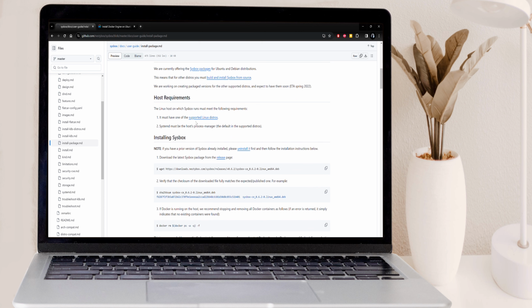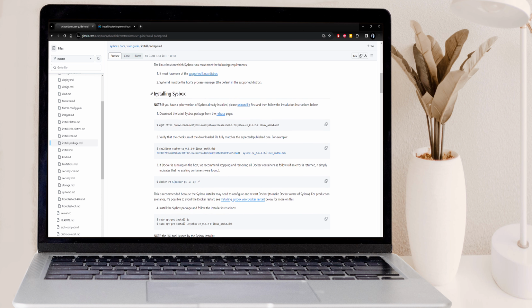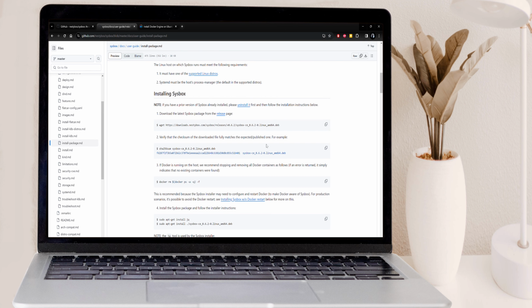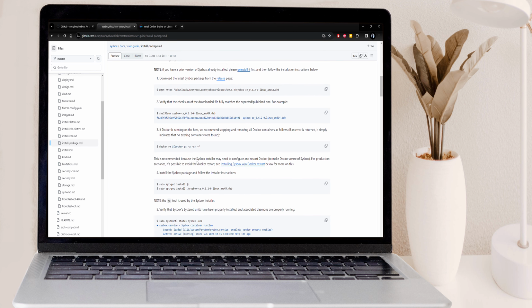Okay, most requirements we already fulfilled. Installing Sysbox. It seems it's picking up the latest release. Let's check once. So the latest release is 0.62, and it is 0.62.